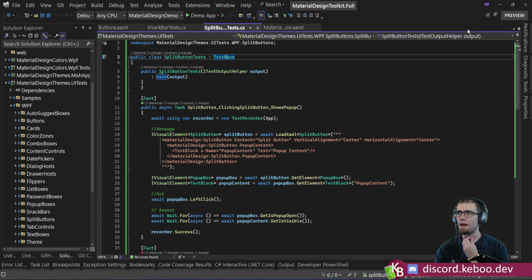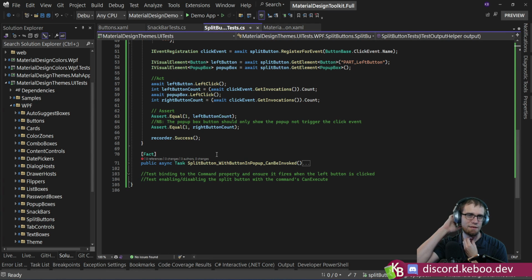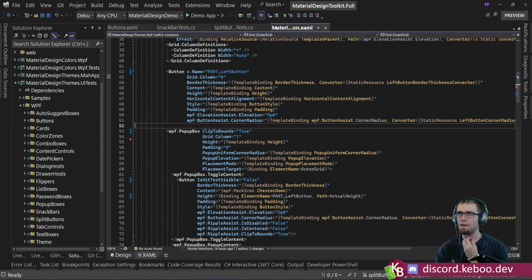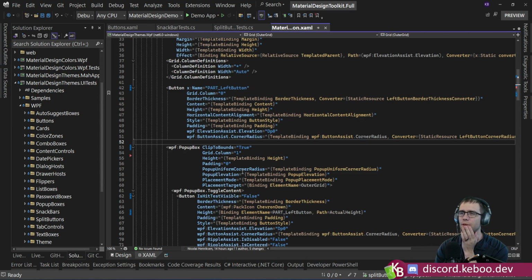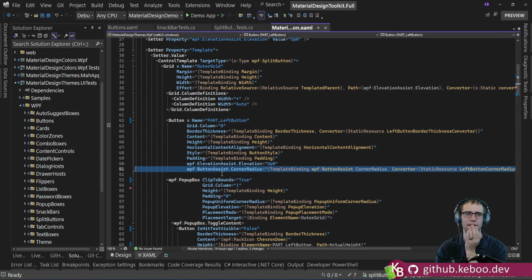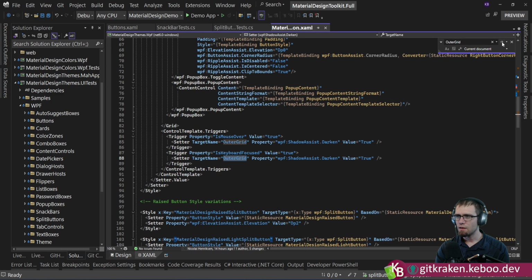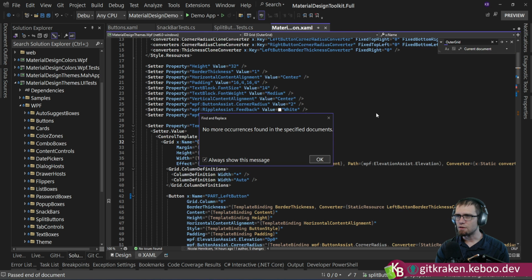So I think if we got these tests implemented, the only big complaint I have on the split button right now is a lack of wiring up on command and click events. I think that's the big thing I want to see implemented before we merge this. And then I think we're probably good to go, because we fixed the other thing. Yeah, and this is just doing that.